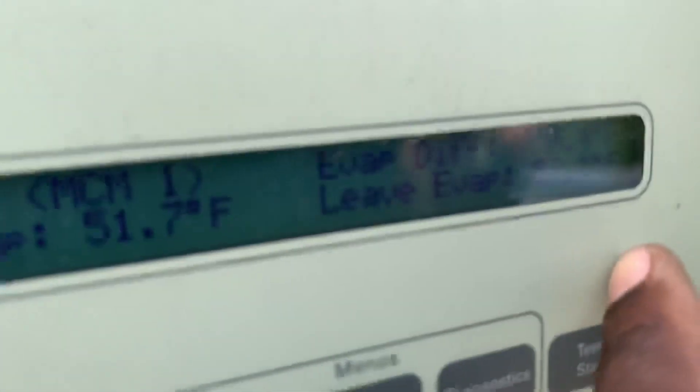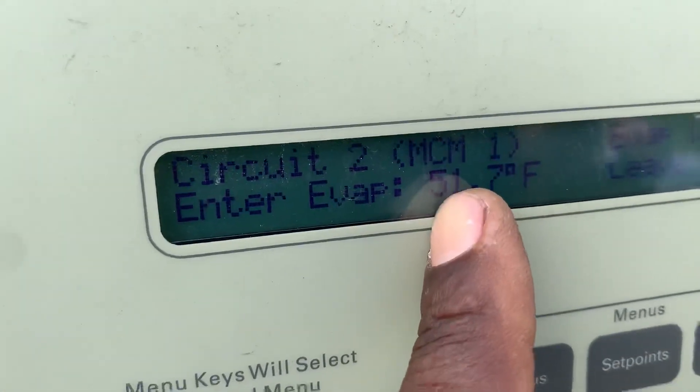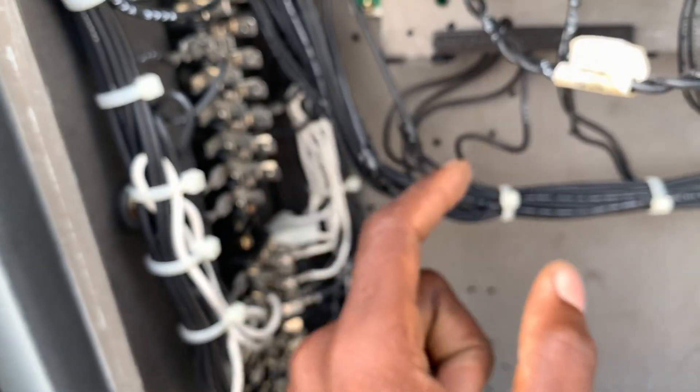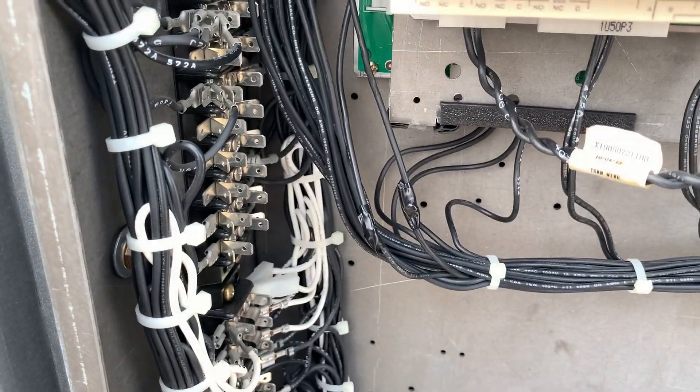It was up to like 106 and climbing slowly — 106 on this side and about 50 or 48 over here. It was 106 on the leaving side and slowly climbing. So quickly I strip both wires, cut them, flip them around, and boom — the temperature started reading proper. When the wire was cut the temperature goes down, so that's fixed. I'm going to see if it stays on, but that's a quick fix. You guys have this experience? Come into the comment section.